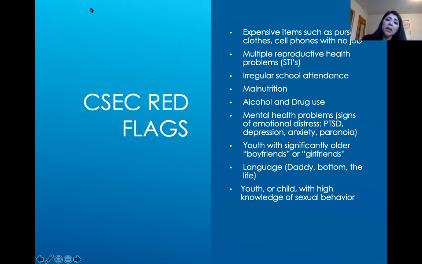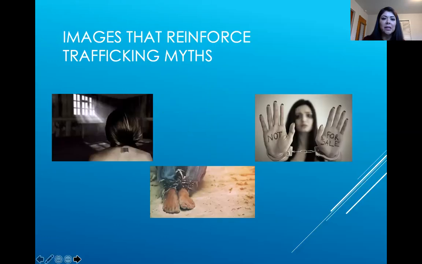So, just pointing out, these are just some of the many red flags that we're able to see, and getting the help for these youth as much as possible. I see that there's a question. Exactly, or even the name auntie. There are various terms that you will hear that are not common. If I was to ask right now, does anyone know what bottom is? I personally have not heard bottom often unless it is from a survivor who is being trafficked. So again, it is important for us to be mindful of these red flags as we are serving and trying to protect youth.